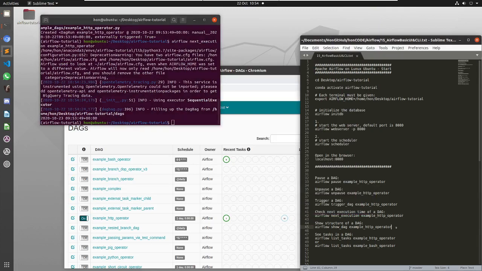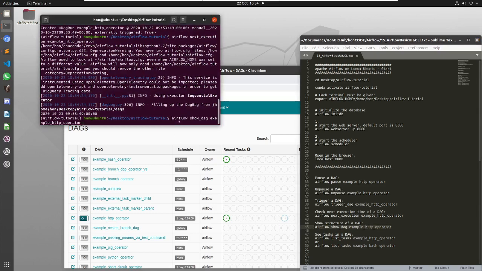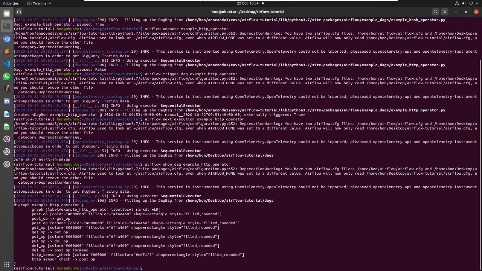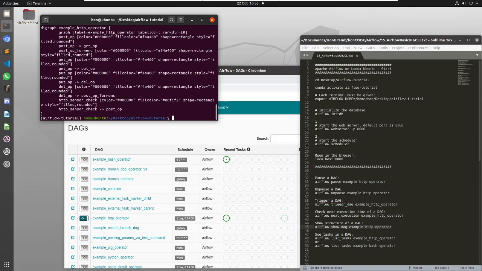And you can see the structure of the DAG by using the show DAG command. It shows the structure. It shows the tasks. You can show the task list by looking at it this way.